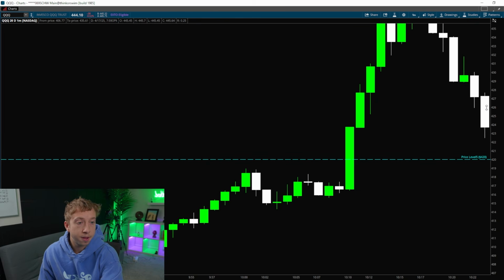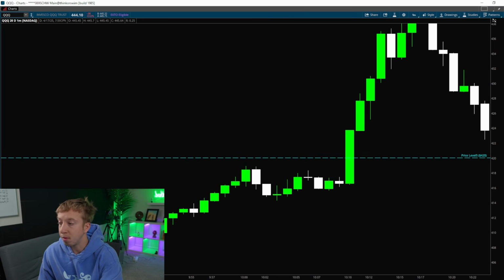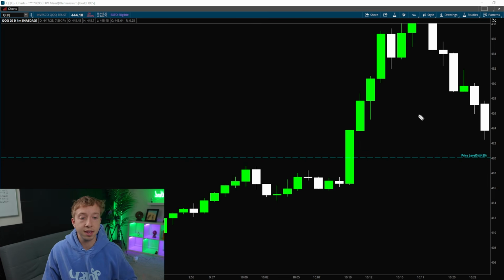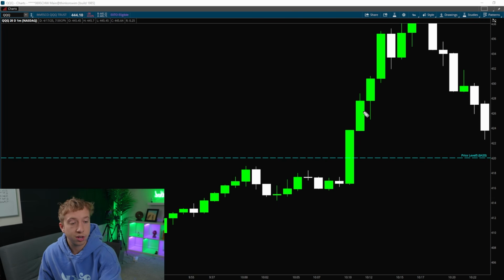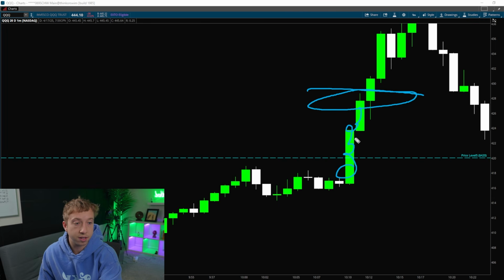But the way we sell is by momentum slowdown. Again, something we look at on the time and sales is momentum and speed. Once we start to see that relative speed start to slow down, because it was fast, and it starts to slow down right around here. And you guys could tell by the candles itself. You guys could start to see the wicks right here. We came down, came right back up.